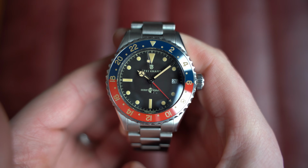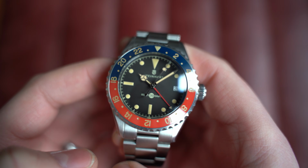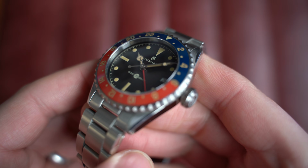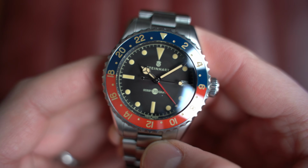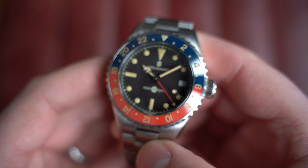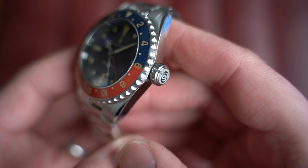And now for a very attractive Steinart. This is the Ocean 39 GMT, part of the premium range. So it features a higher grade of movement and a better bezel and things like that. This is a very nice sort of faded almost ceramic bezel with faux patina inlay, and that faux patina is also on that dial, the matte black dial. It's very, very attractive with almost that pencil GMT hand and a big crown over here, again emulating early Rolex.